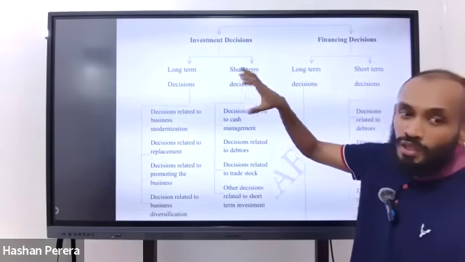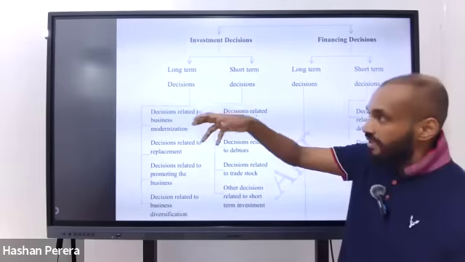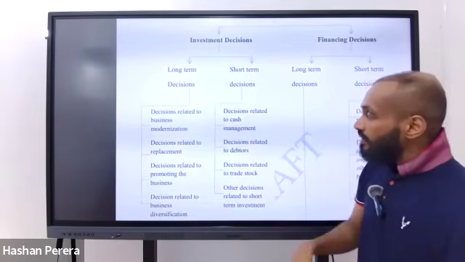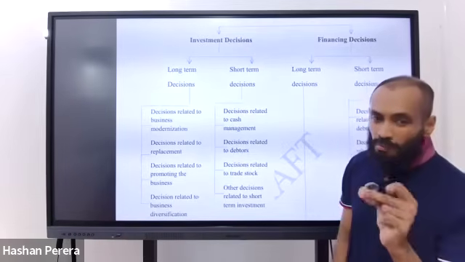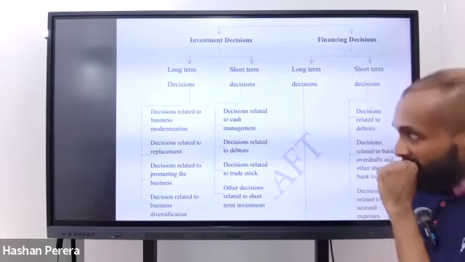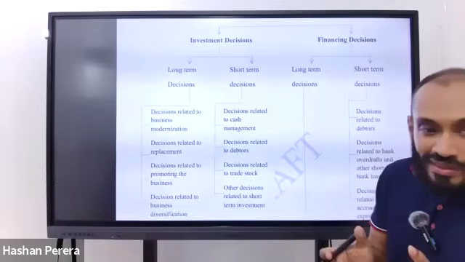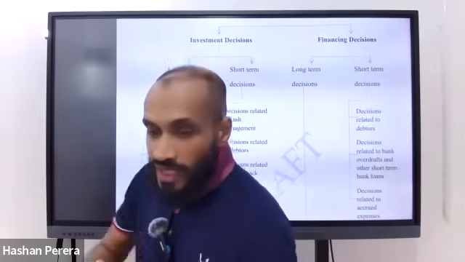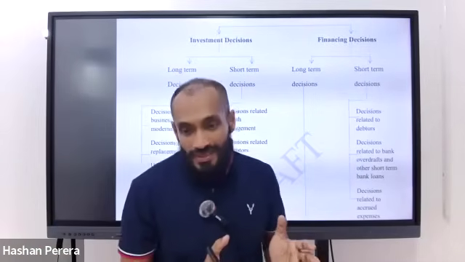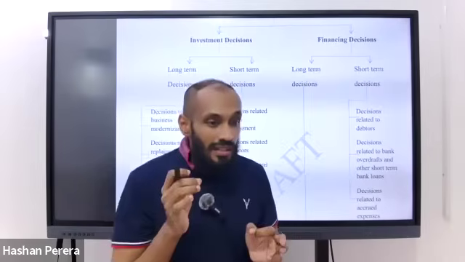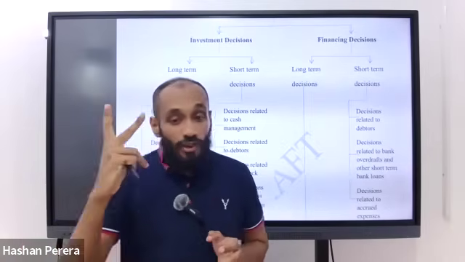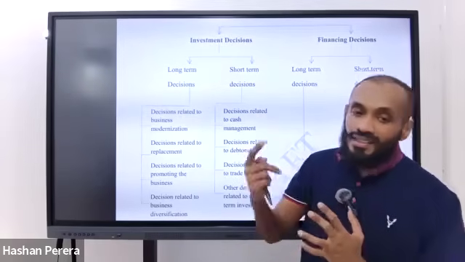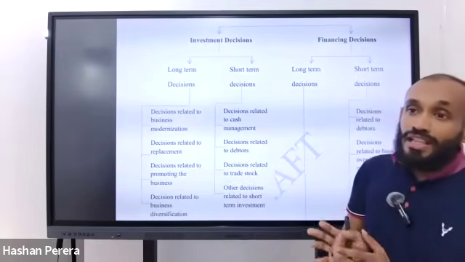Clear? Investment decision is what you mean by how you are going to invest these funds. There may be long-term decisions and the short-term decisions. Short-term decisions means ළමයි දැන් මෙතනදී මේ point එක මෙන්න මෙතන. Now you know we are investing the funds in assets. That is what we learned. Yes, we are investing the funds on assets. When we are investing the funds on assets, we have two assets to invest. What they are? Current assets and the non-current assets. Non-current assets are what you call as the long term.